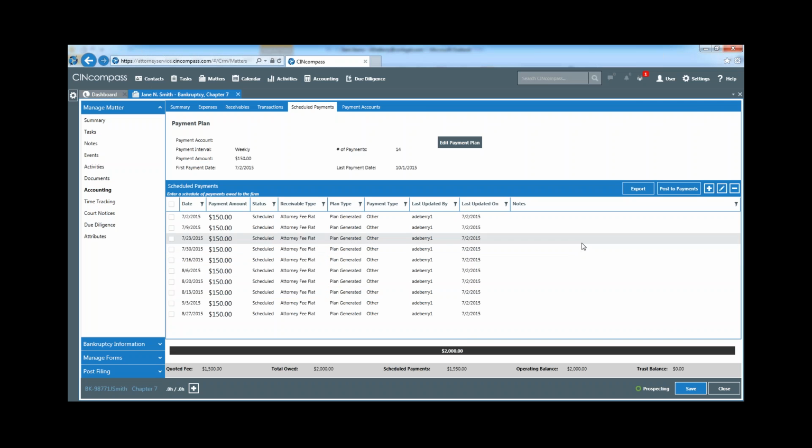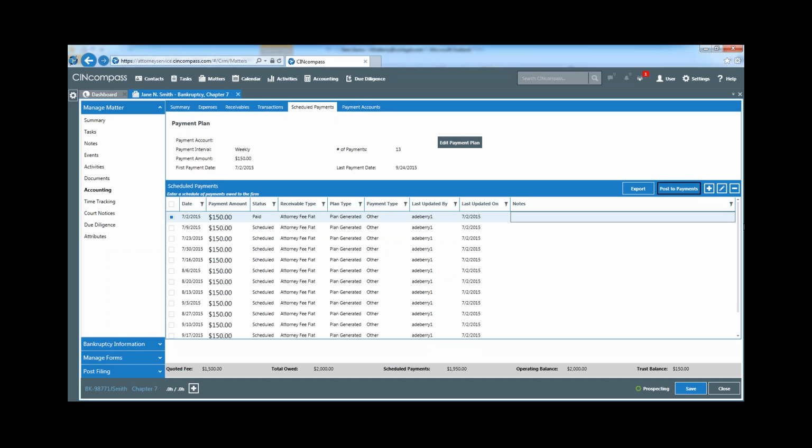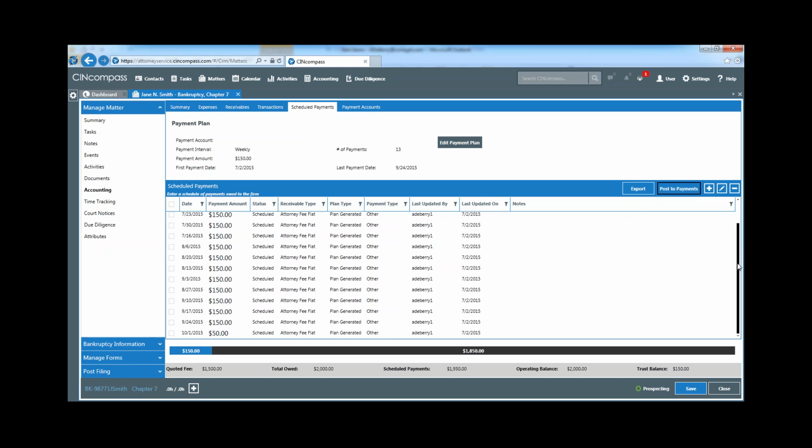Okay? So anytime the client comes to make a payment, you'll highlight that payment and say post to payment. And that payment will then be posted.